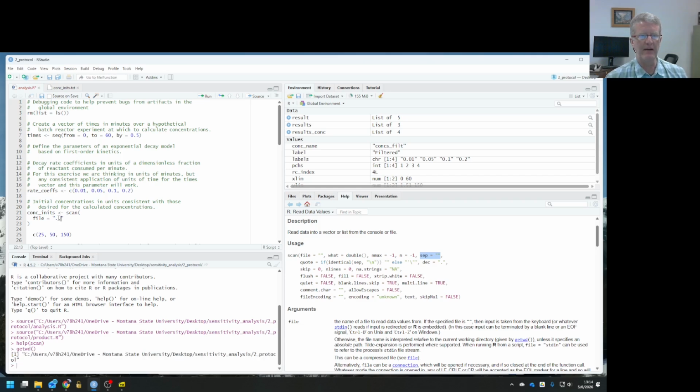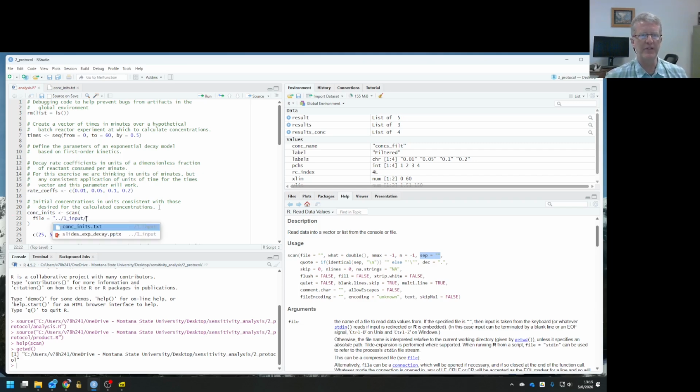So I need to go to the parent of my working directory, which is the root of the pipeline. And then I need to go to the 1_input. And remember, RStudio knows I'm starting to type a path, so it's suggesting that maybe this is what I want to type, because there's only one folder of the parent of my working directory that has a 1_ at the beginning of it. So I could just hit tab here to autocomplete. Oops, I used the wrong slash. Let me fix that.